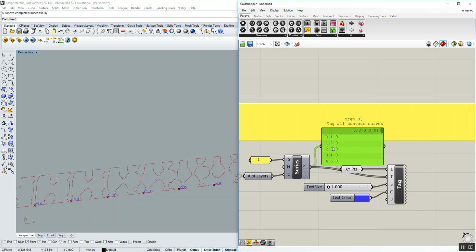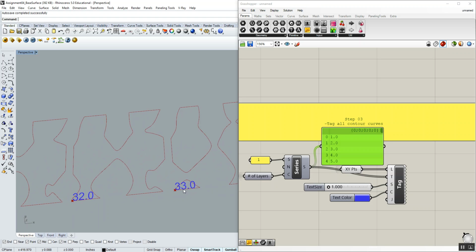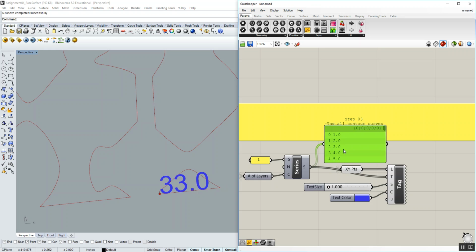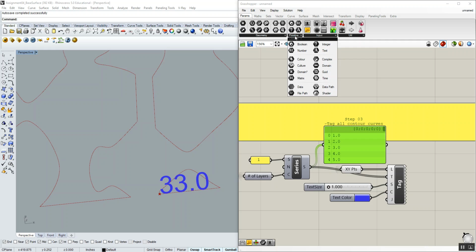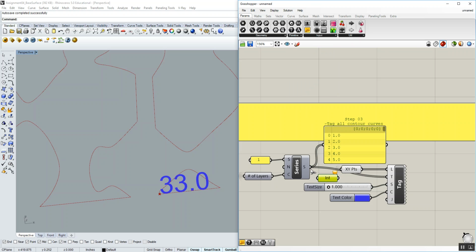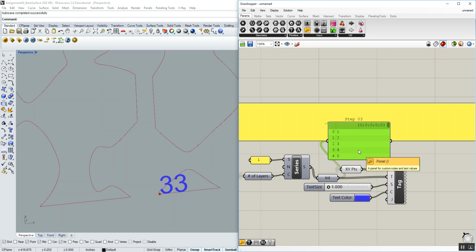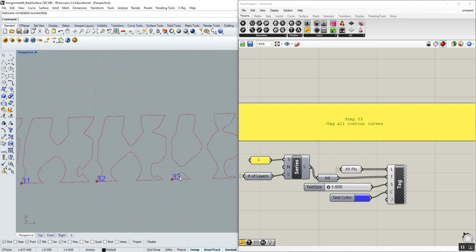The other thing that's a little bit odd is that we actually have decimal points, and we'll never use the decimal point, but you'll see as a result of the series gives us a decimal point location. To get rid of that, there's a couple different ways, but the easiest way to do is, again, to use that integer component and simply run your count through the integer. And because this is an integer, it automatically drops that decimal point. So you can just run that straight now and replace the old text. And now it gets rid of all those individual decimal points.